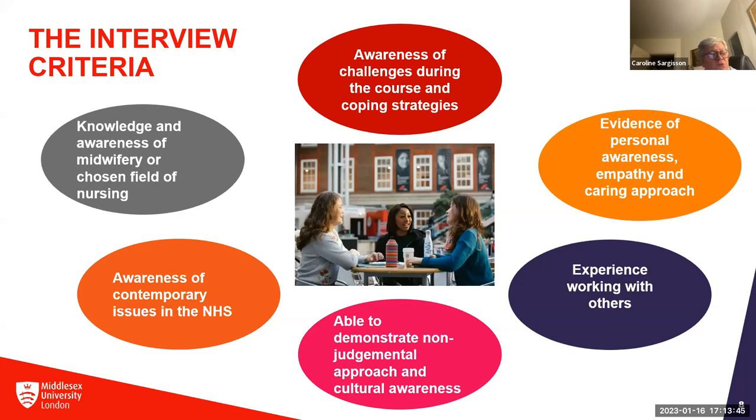So keep an eye on what's going on around public health. We're concerned now that there might well be a backlash against vaccinations. So some countries have seen things like polio and measles reappearing, which we all thought had gone. So those things are going to affect the type of patients you're nursing, the type of work you're going to be doing as a nurse.